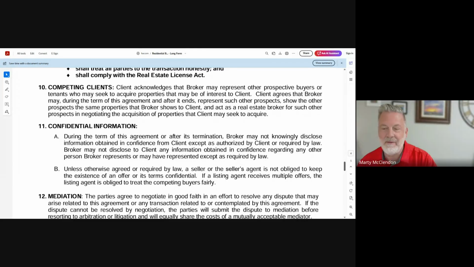Right. Now, on the listing side, when a buyer's agent tells you or you get an offer, you want to use that as leverage for other buyers' agents, other buyers, to raise their offer on behalf of your seller. Just know that as a buyer's agent, when you share something with the listing broker, they're going to use that for their seller's advantage.